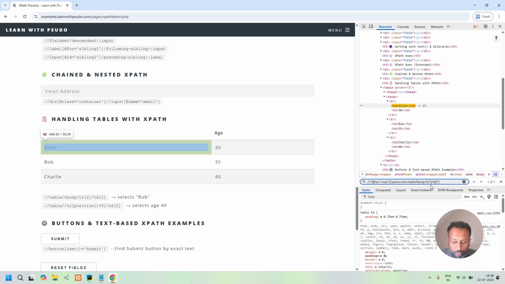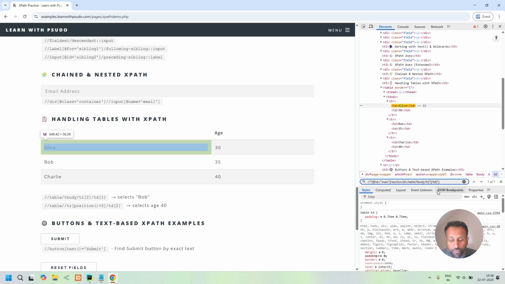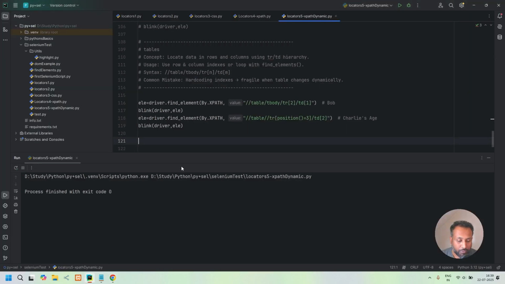If I do 1 here, it's pointing to the first row now. And inside this first row, my TD1 is Alice, right? And TD2 is the age column. So using this TR and TD, you are going to navigate through your entire table. You can also use a loop and supply a value here and then navigate. I'm not going into details of how you are going to navigate.